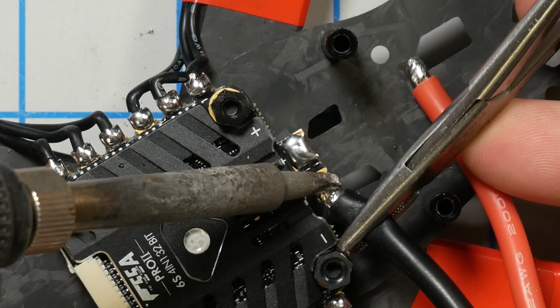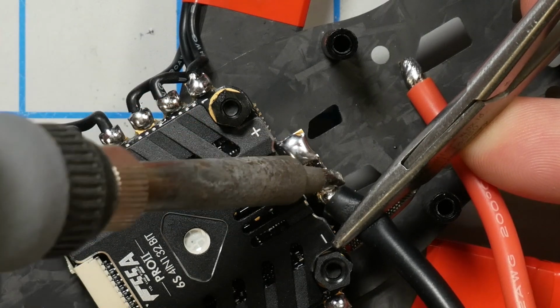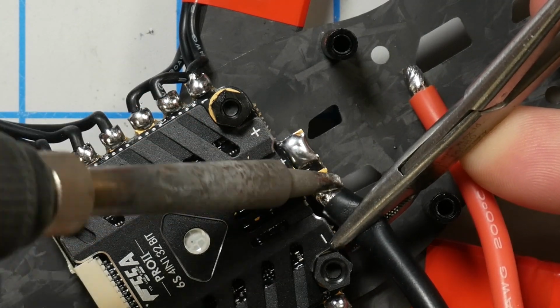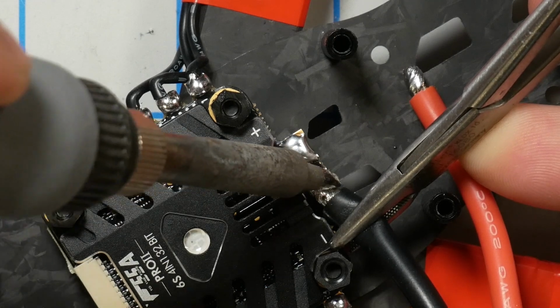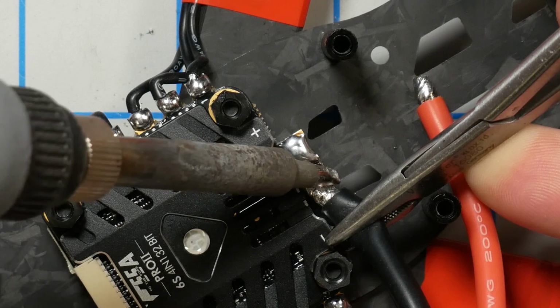I'm going to see the wire become liquid. I'm just going to keep holding it in place until I want to see the pad also become liquid. It's going to take a minute because this ground pad is pretty substantial. I couldn't actually see what was happening there because I'm trying to keep my head out of the way of the shot. Hold on. So this is not good.